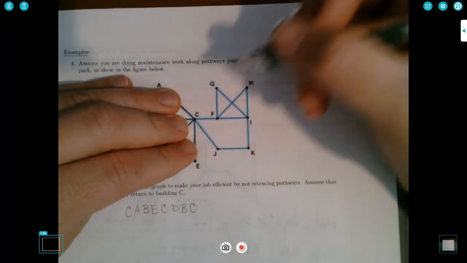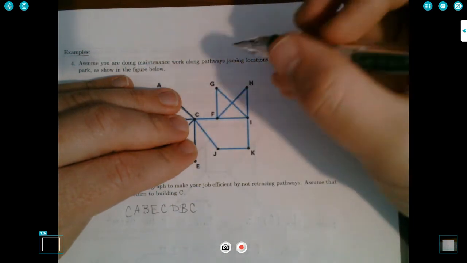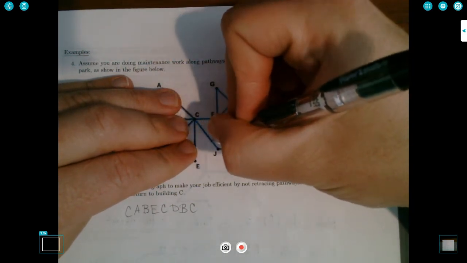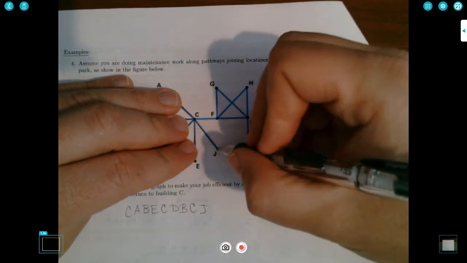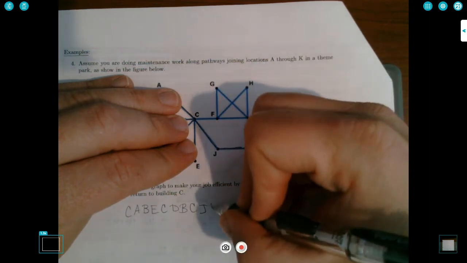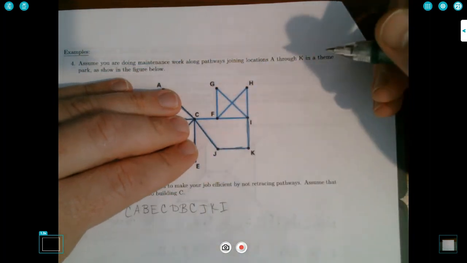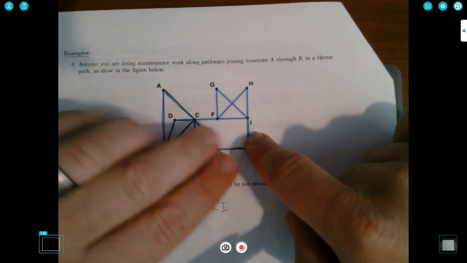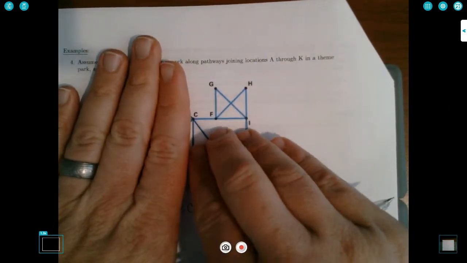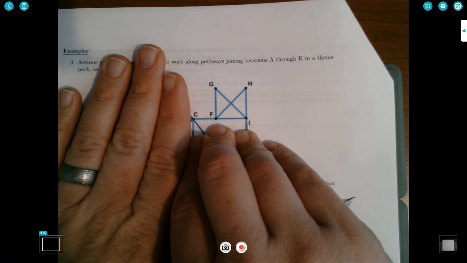And what do I do from here? Again, I could go either way. If I remove this, this is not a bridge, this is not a bridge. So I can go down this way to J, this way to K, this way to I. Okay, and now I'm pretending that these edges don't exist and that K and I don't exist anymore. So really all I have left is what is not shaded in.